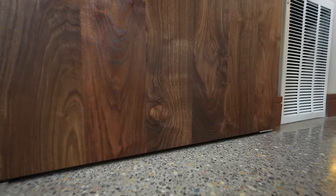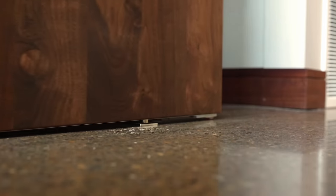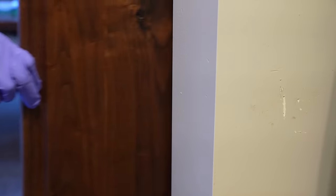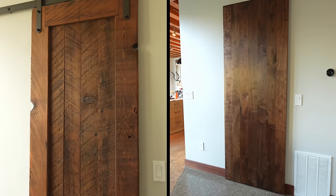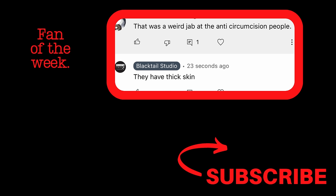I'm calling this a mission accomplished for getting the door done in time for the baby shower, and a mission failed for making the patch clean enough that even my OCD wife doesn't notice it. Here are some reveal shots along with a shot of that drywall I did such an amazing job on. Let me know where you stand on the new modern door versus the old-style hardware — start your comment with either 'old hardware' or 'no hardware.'